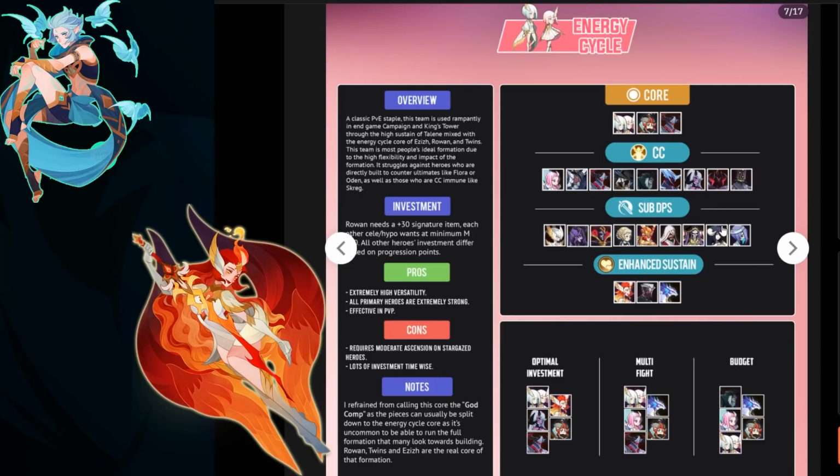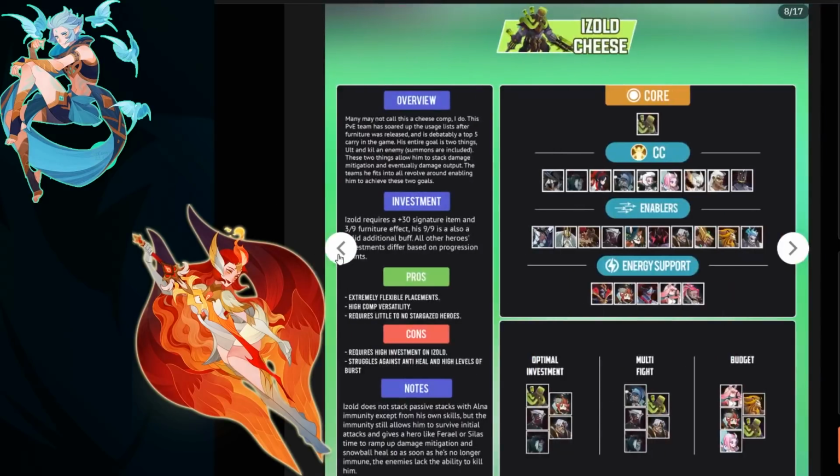He also gains haste, which allows him to ult faster, but obviously the queen of energy regeneration has to be Mehira for a signature item. Moving forward, because we've talked about that team a lot, the next one is going to be Izold. I don't agree with it. I guess it's Izold Cheese because he relies on getting damage for the signature item, but yeah, Izold.